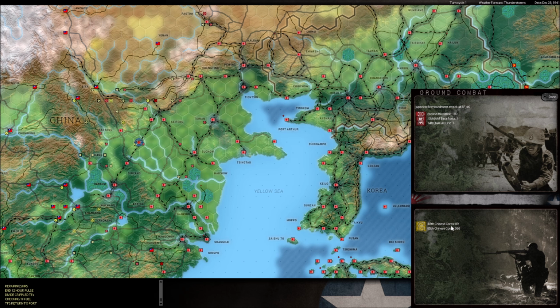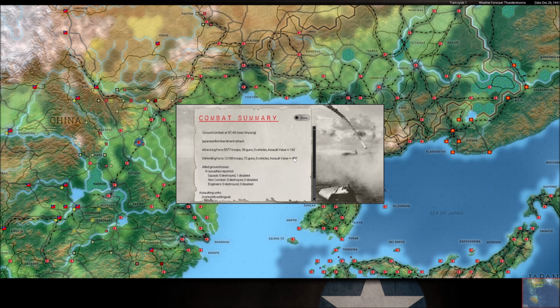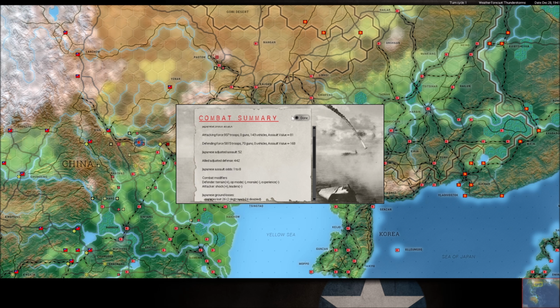Oof. Look at that. That is no good. We're heavily outnumbered there. We need to get out of that hex quickly. How did he get that big of a unit there? Okay. Shock attack here. I honestly don't know how this is going to go. There's more AV here than I thought. Yeah, that didn't go well at all. Oof. That went terribly. Man. Oh, not good. We got stopped there. That's a lot of AV right there. Yikes.